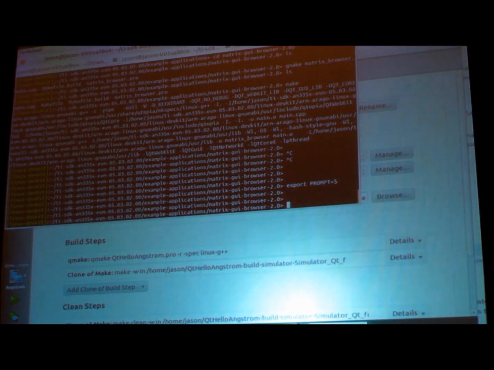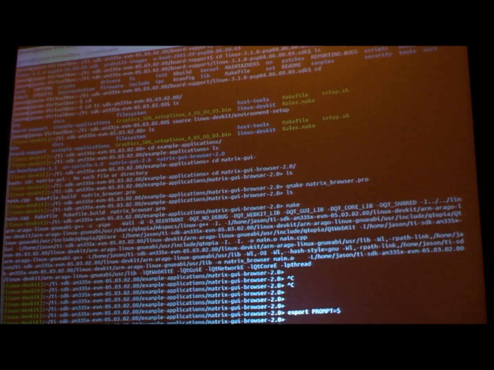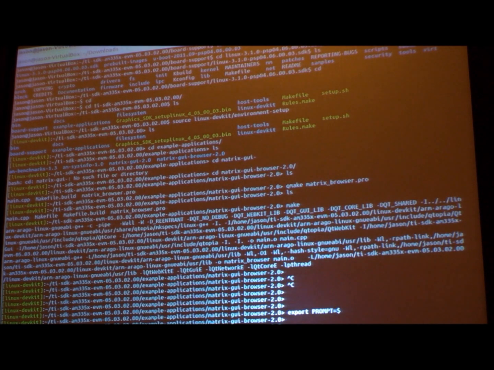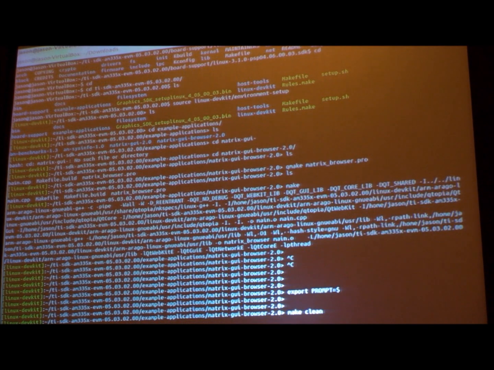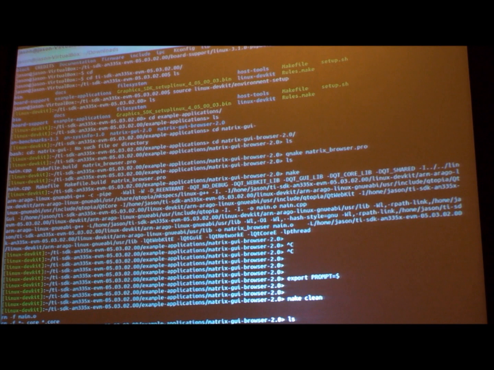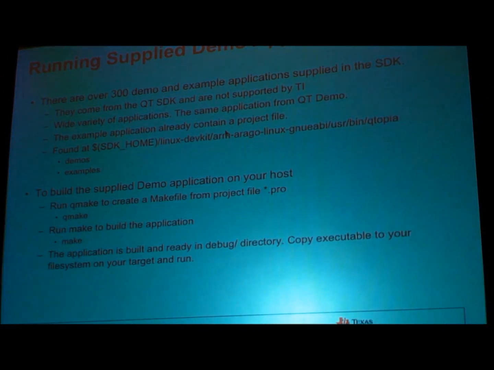Okay, we're just going to shrink this. So inside of here is a simple example application. In the Qt library itself, there's over 300 demo and example applications, and all those are shipped with the SDK.